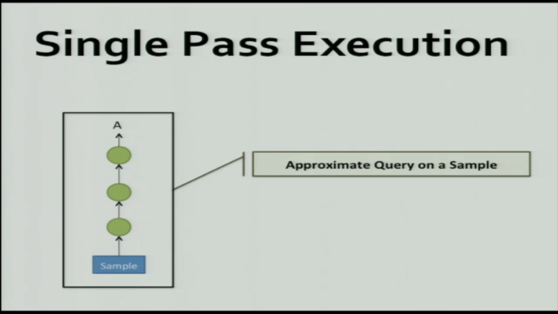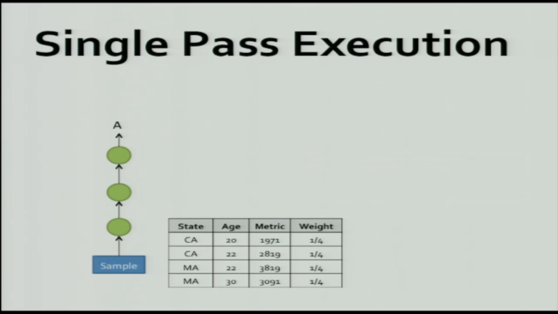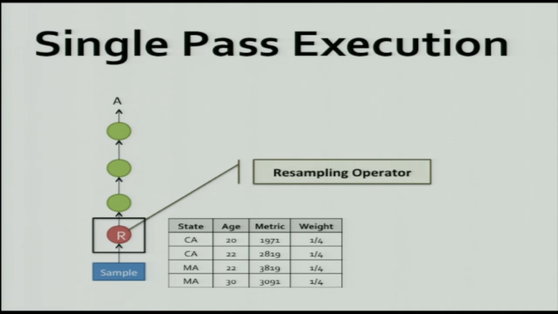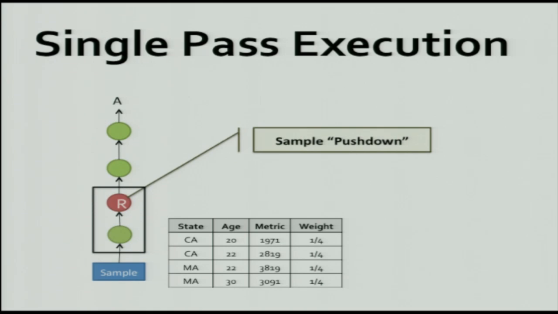How this works is that if we have a sample query that operates on a sample of data, let's say that this sample looks like this. So we have, in this particular table, 3 columns, and a weight associated with the sample. So it's a 25% sample of the original data. First of all, we insert a resampling operator in the query graph, as is the semantics. Now, this resample operator is a pass-through operator, so it behaves in exactly the same way as filters. And hence, it can be pushed down the query plan, past other filters and projections.